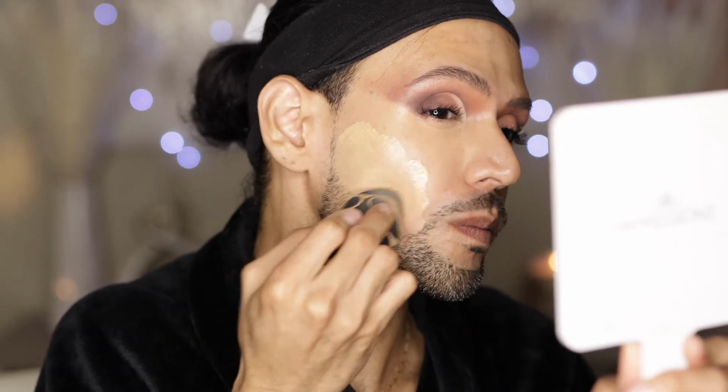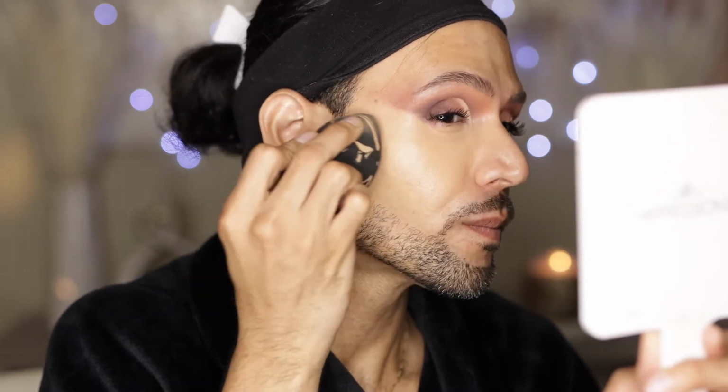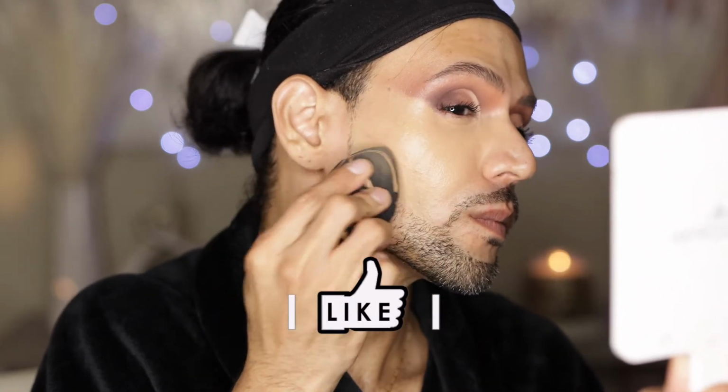So on one side of my face, I am going to do it with a sponge, and the other side I am going to do with a brush, guys. So can I get a thumbs up for, you know, the versatility? Okay, application is important. So let's talk about this initial application with the sponge.